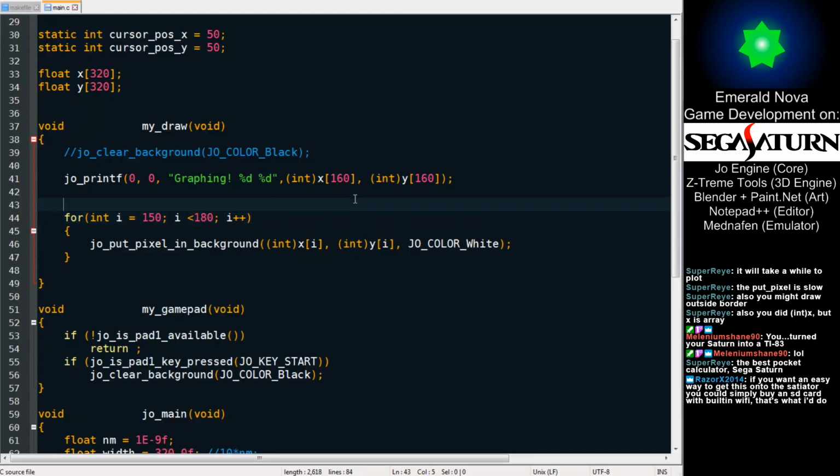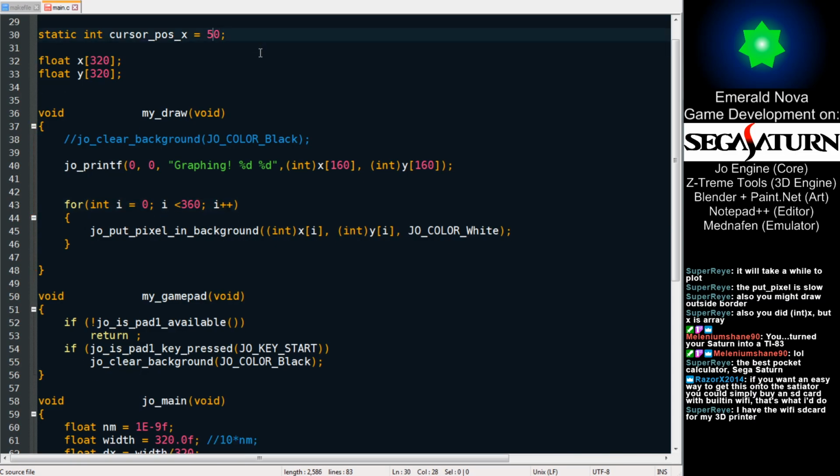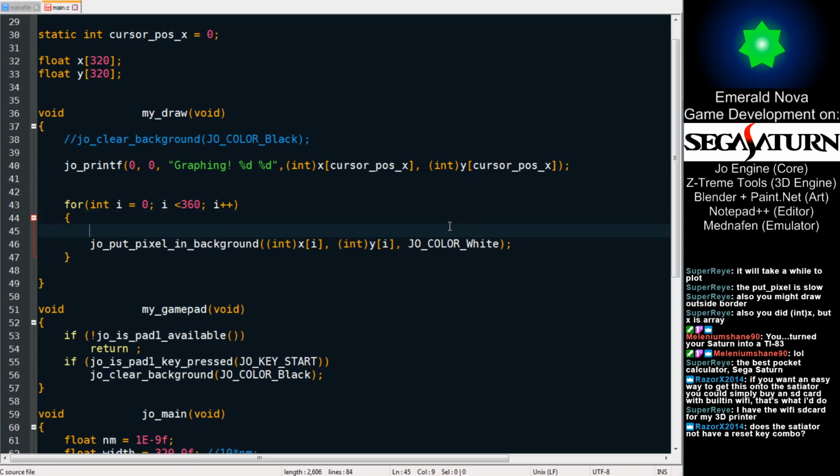Okay. I get the feeling that I'm allowed to draw off boundary and it's just going to ignore it. So let's try that. Oh, I know what I can do with cursor position. I can do cursor position is my index, and then I'll just do cursor position X. Oh, and this is going to be fun.